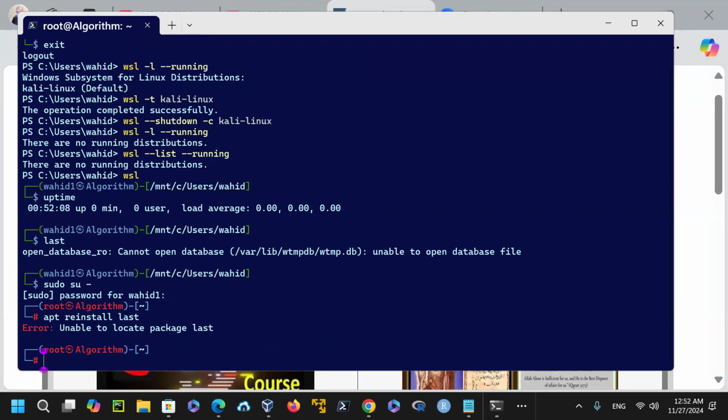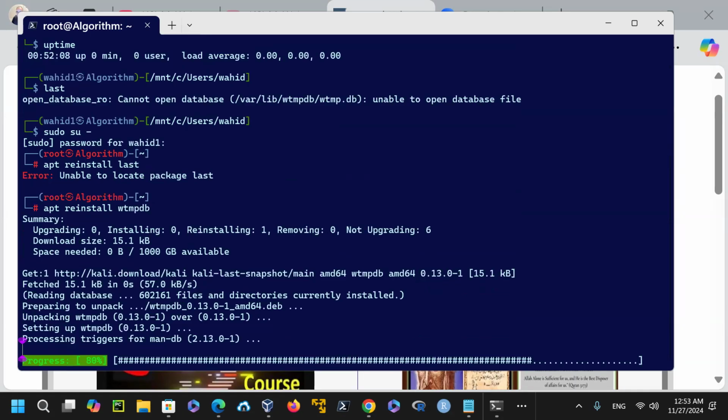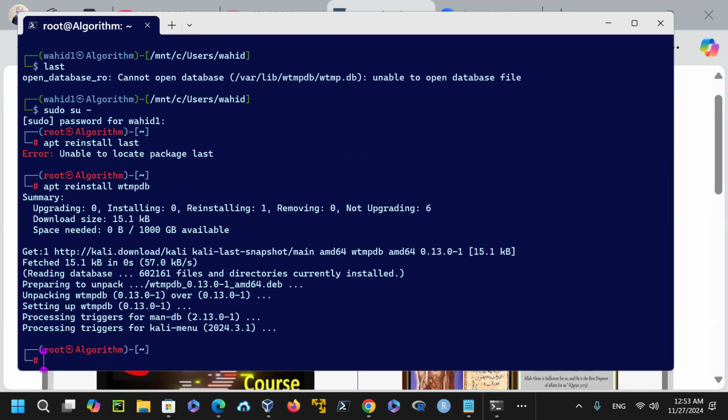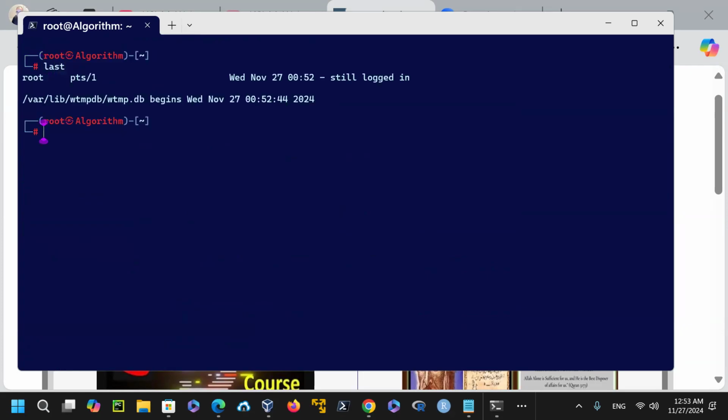It says unable to locate last; wtmp.db maybe is the name. Yeah, wtmp.db is the name. So we're installing that with mandb and all the other ones. Now we say last and it works. So that's how you fix it, by just reinstalling wtmp.